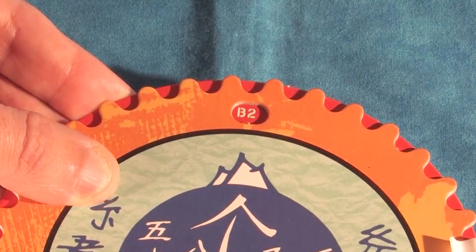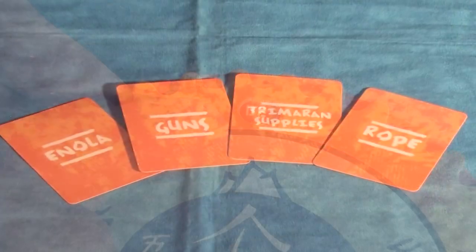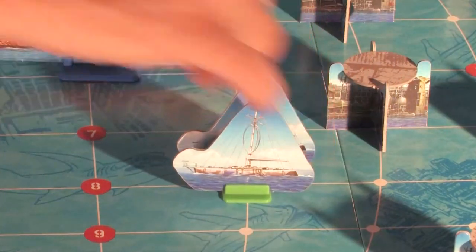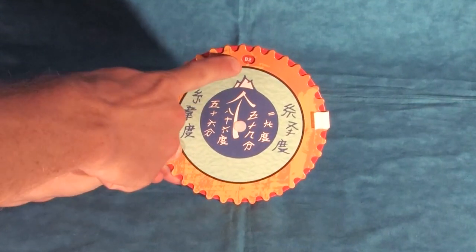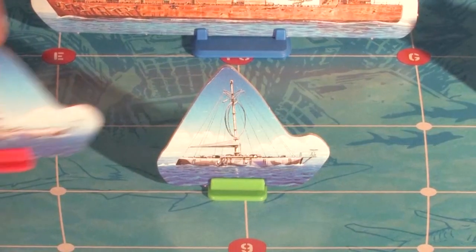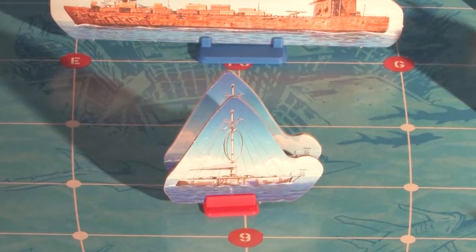The overall objective is to reach the secret dry land space with a completed card collection, which includes an Enola card, a guns card, a rope card, and a trimaran supplies card. Cards are collected either by landing on an atoll or another person's pawn. Once a player has completed the card collection, that player can destroy the Ds to obtain the compass with the location to dry land. However, once that location is known, other players can intercept the compass's information by landing on that player.